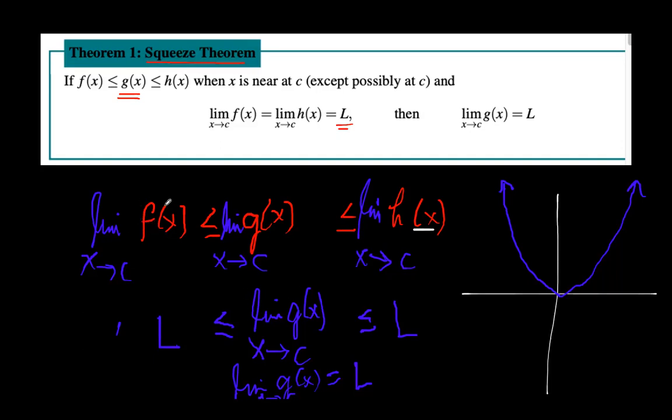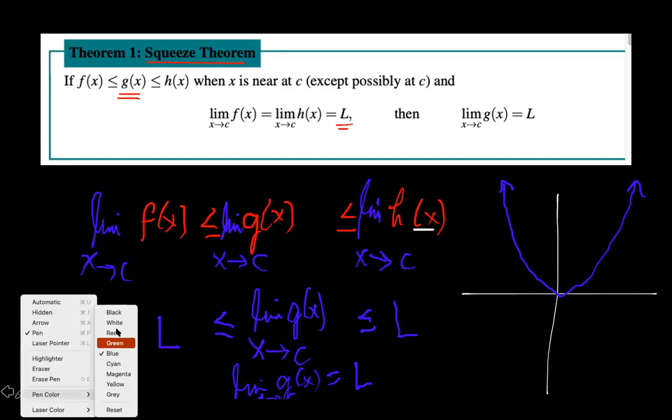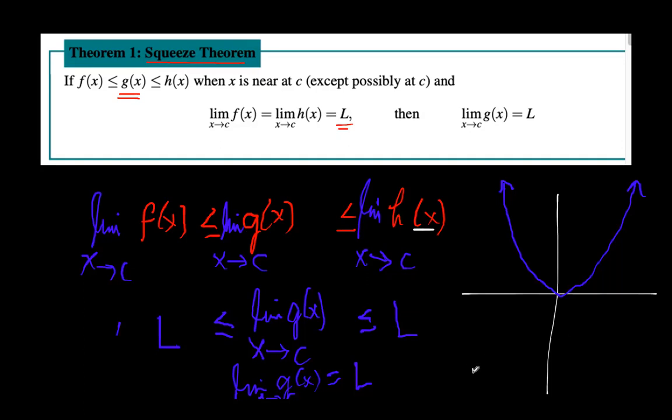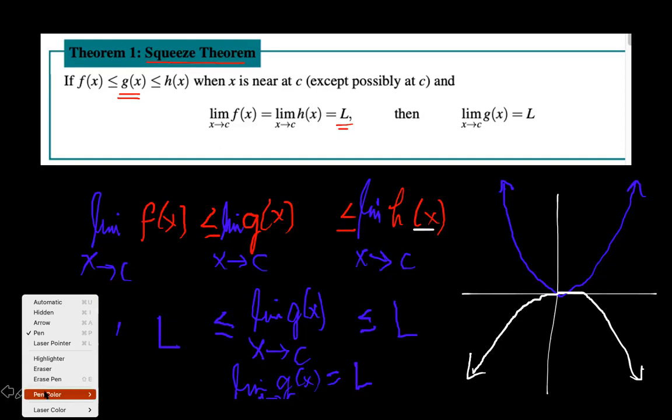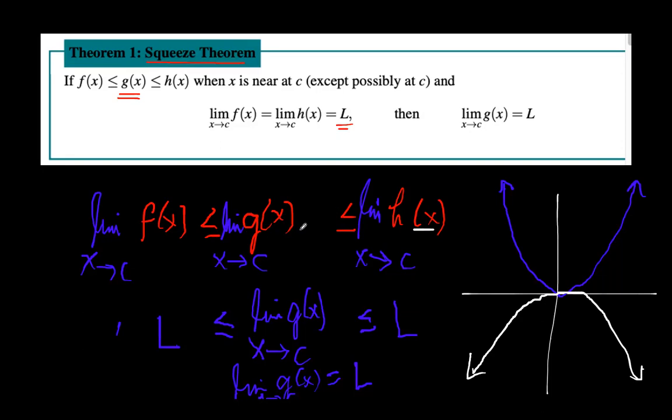And also, the function values of f of x, or f, are less than the function values of g and h. So let's say the f is the white one, okay? So let's say the function values of f are less than or below the x-axis. And since the function values of g of x are between the function values of h and f, the graph or the points of g could be lying somewhere here at the middle, all right, somewhere there.